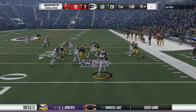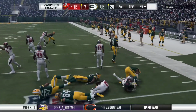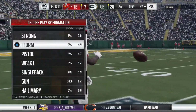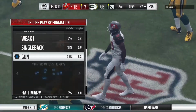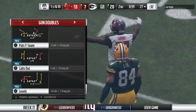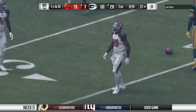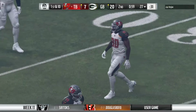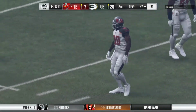Jakeem Grant now to return. And he'll take this across the 25, couple extra yards up to the 27-yard line. And the Buccaneers getting ready to go as they take the field. And what do you think goes on here in this situation? If you got the football, you're trailing, you're back in your own territory with just a little time. Do you try something? You're thinking about jump-starting your team, right?